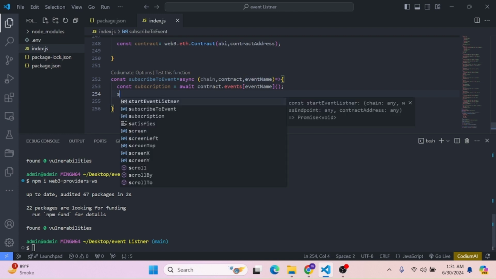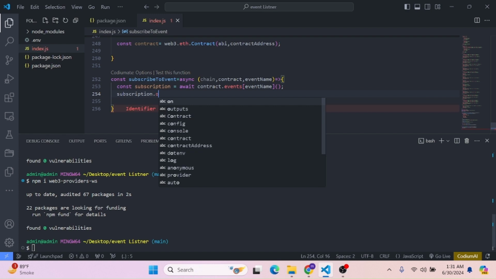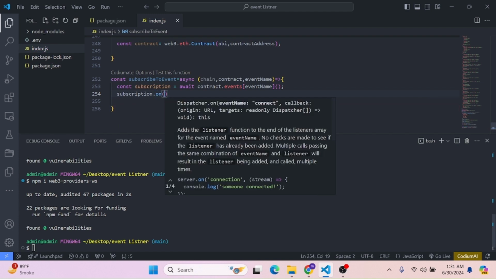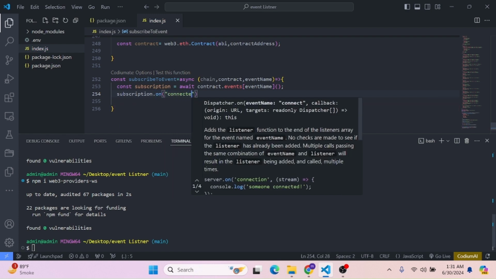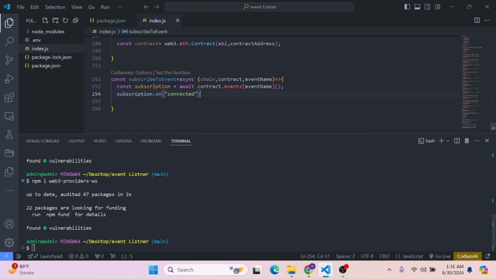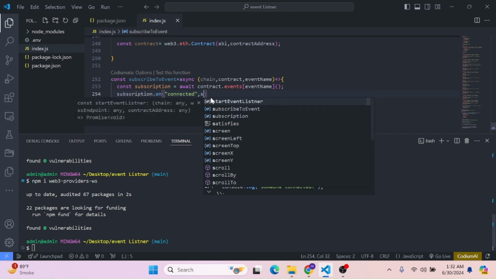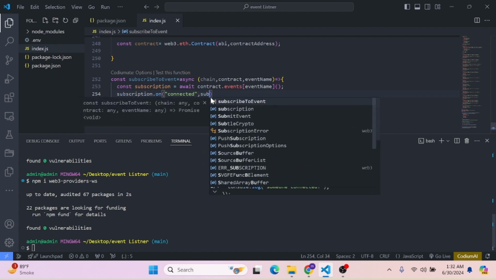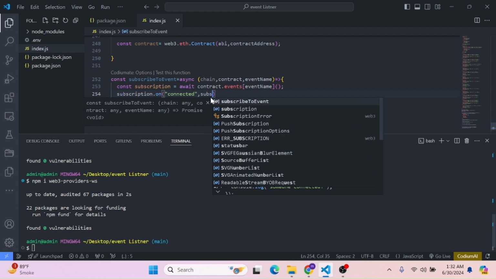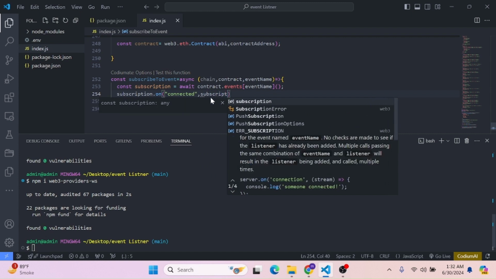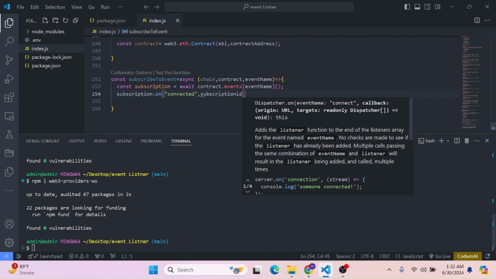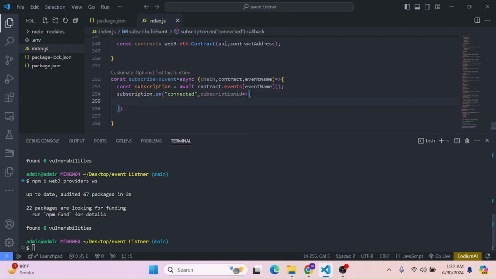So once you do that, then you can just write subscription dot on connected and just try to create a subscription ID. Yeah, it will create a subscription ID and a callback here.